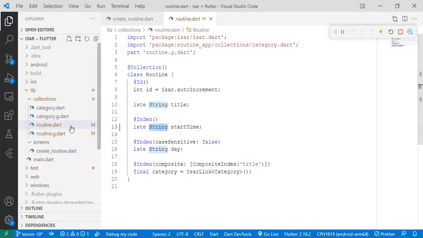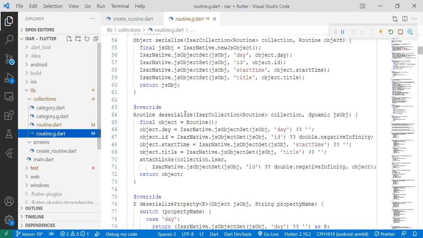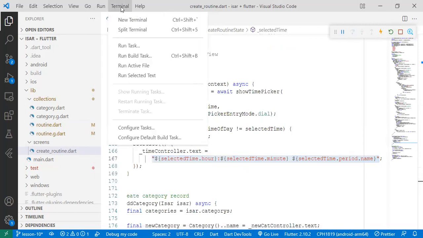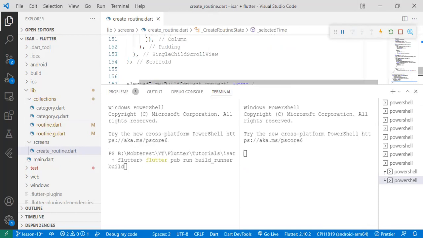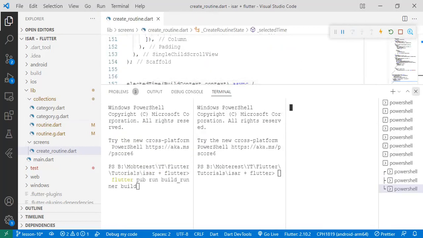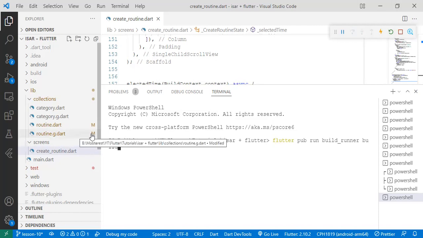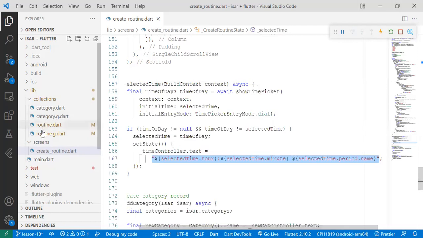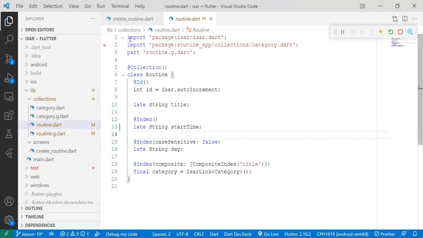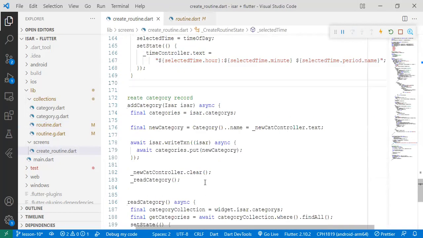After that you'll experience some few errors. Do not worry, because the routine.dart and the routine.g.dart will be conflicting. So don't change this code, don't touch it. All you have to do is just go to the terminal and run the command flutter pub run build_runner build. That's the command that will generate for you and clear all the errors. It will regenerate the routine.g.dart generated file and build for you and clear the errors. So do not change the routine.g.dart manually. The build runner will do that for you. So I already did that, so that you end up not having any issues in whatever we're going to do next.